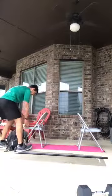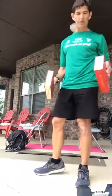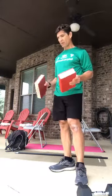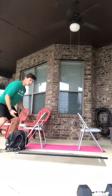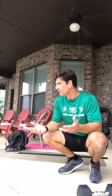I also have two big dictionaries. This is for one of the other exercises. Since I don't have light dumbbells and the 20 are too heavy, I'm going to be using these books. And I think that's all you really need. I really don't have any fitness equipment. I've just got stuff laying around the house that you can use for a pretty decent at-home strength workout.